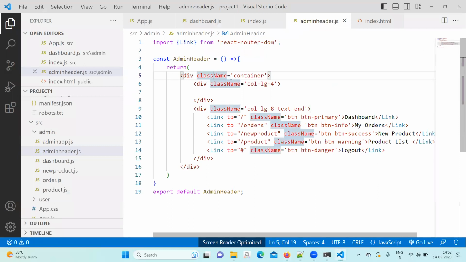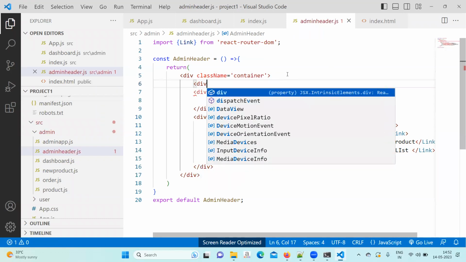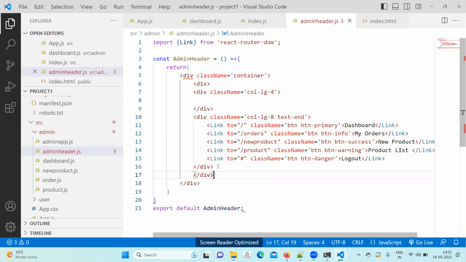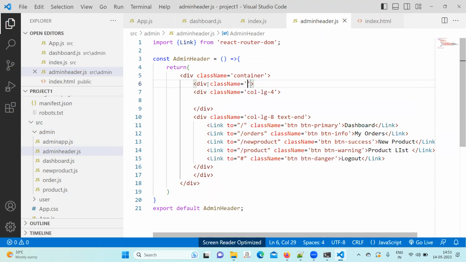Leave class name container. A row is not there, yeah, that is the problem. Because of that the entire formula is getting wrong. A row open, a row closed in the last. Then you apply the class.